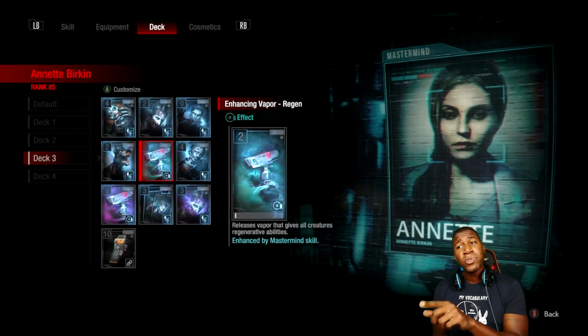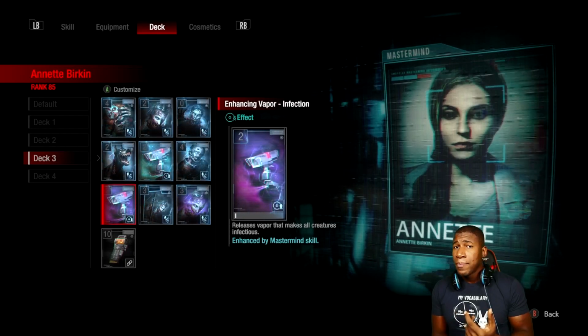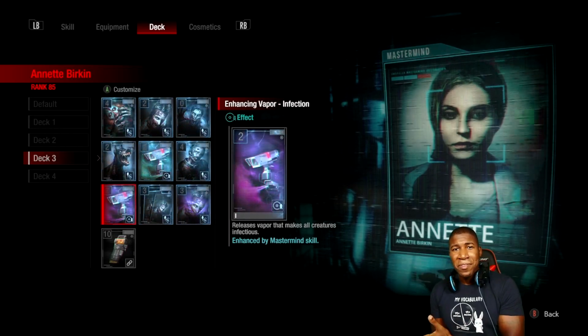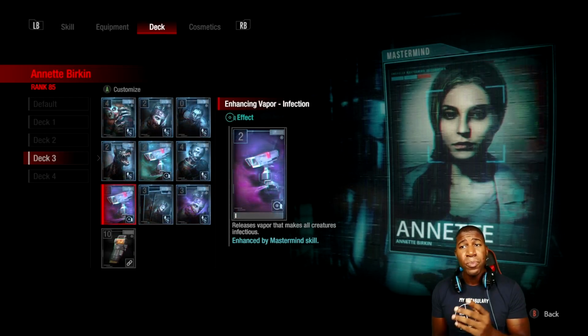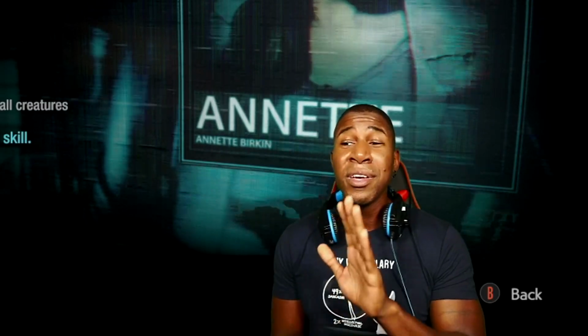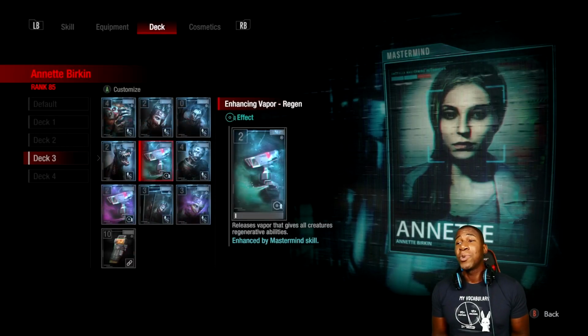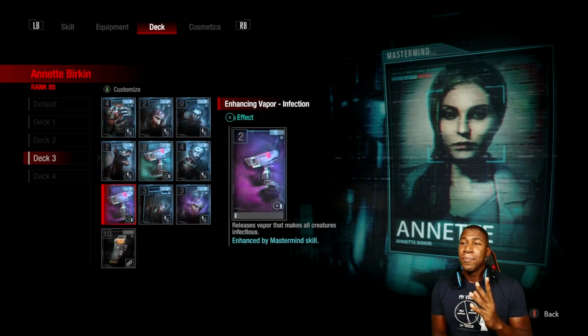Notice that we don't have the Berserk for the cameras, for the vapors, because that zombie is going to give that off to the rest of the creatures that are around him. Now, yes, that does not count for every room, but you'll be able to spawn him and all of these creatures very quickly, very often. So as we are bringing vapors, we're bringing regen, and we're bringing the infection.